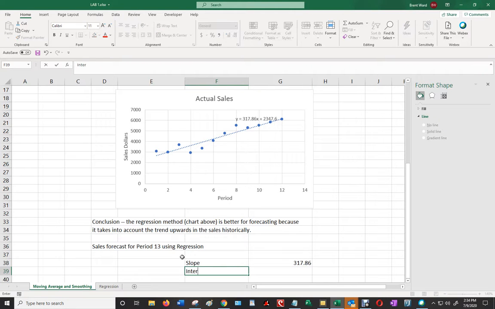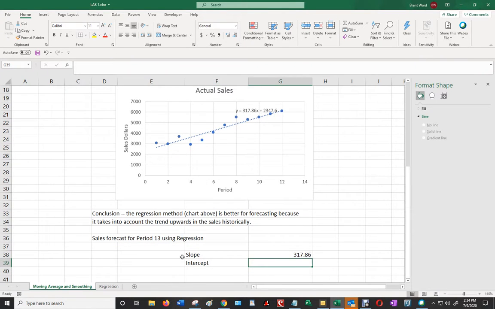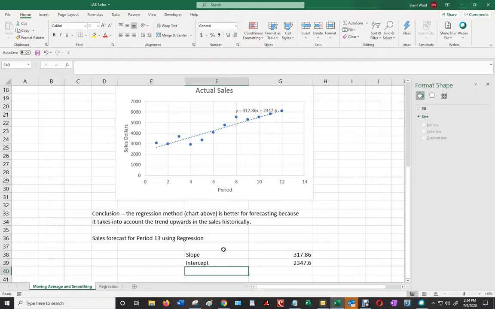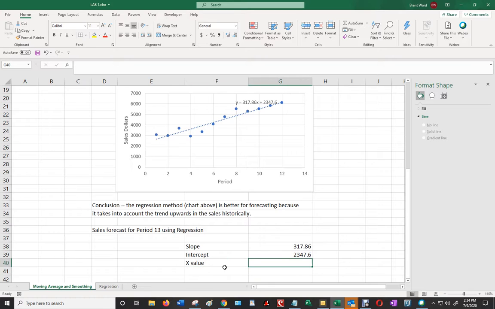The y-intercept is 2347.6. I got these two values from this equation right here. See that? 317.86, 2347.6. And then I'm going to put in my x value, which is the period that I want to predict sales for, which is 13.